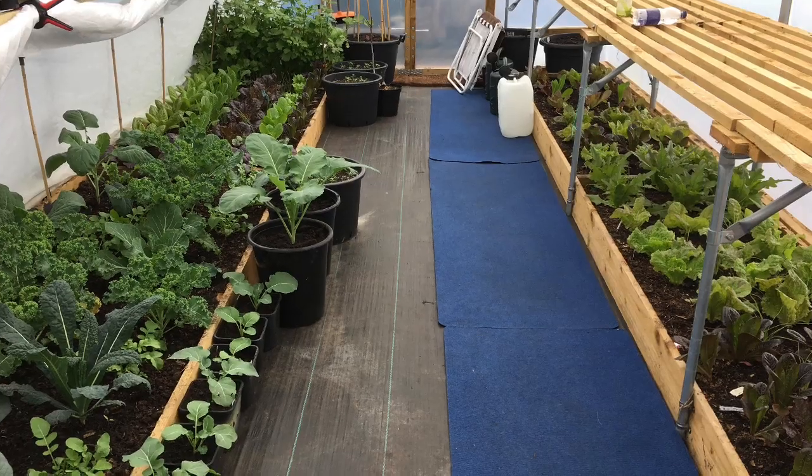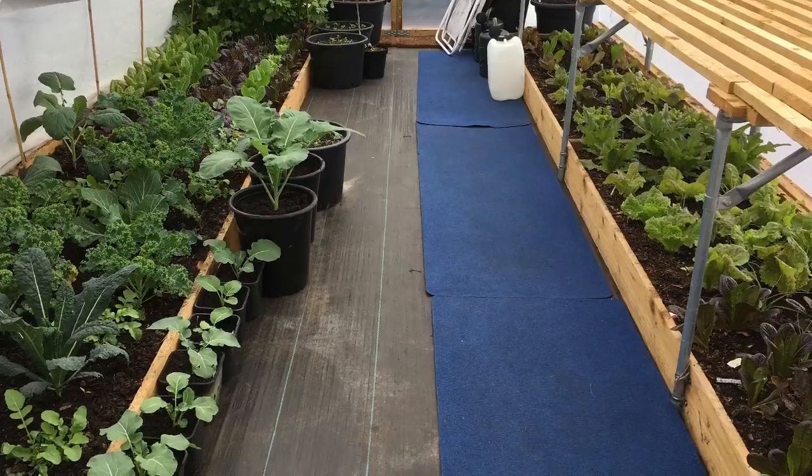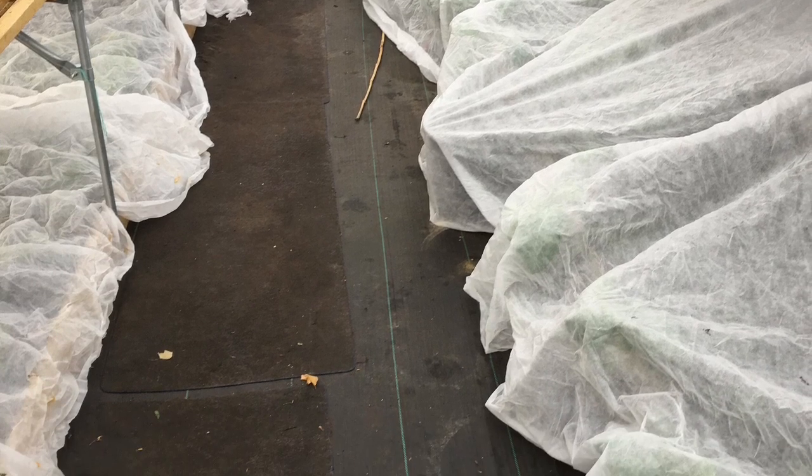What we're trying to do is heat the ground up in the polytunnel - mostly the ground, and to some extent the air. I want the black soil and black path all nice and warm during the day, and then if it's going to be really cold at night with a hard frost, I will lay down fleece in the polytunnel over the beds. That traps the warm air being warmed by the soil - it's just like a nice warm blanket.